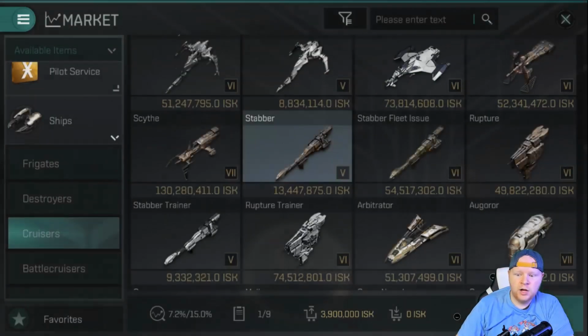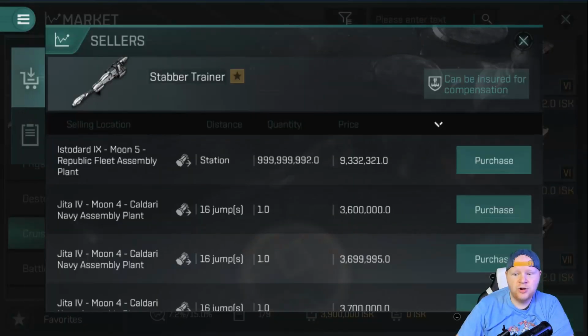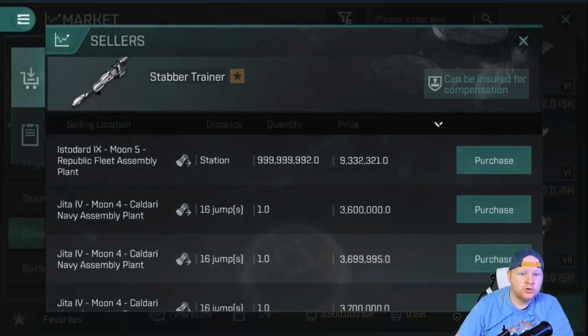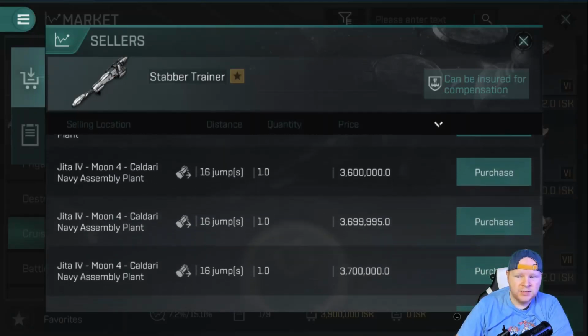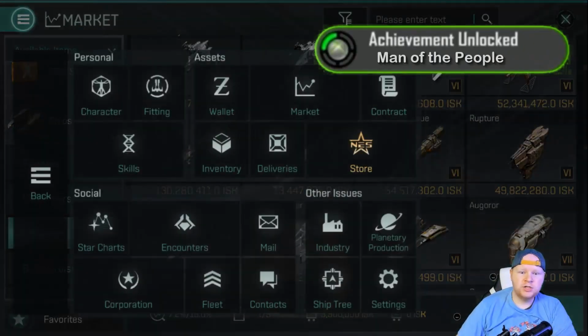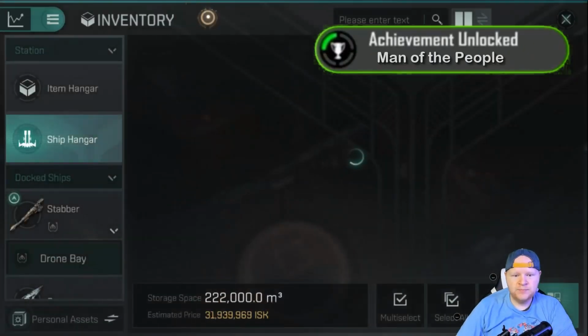17.4 million for a regular one. And if you want to go buy the trainer, well, that's going to cost you 3.6 million because you can buy them straight from stations, and then people are reselling them because, you know, you use them and you don't need them anymore. But I'm still giving away a $3.5 million ship, so suck it up and enjoy. I'm going to switch real quick to my inventory screen, and let's look at ship hangars.